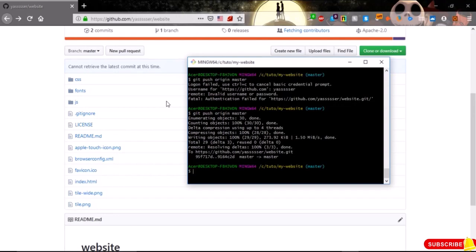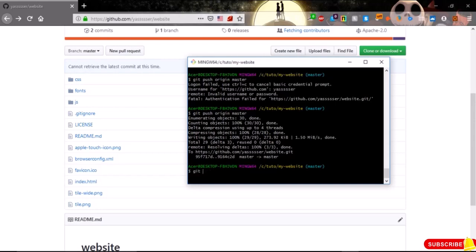Welcome to this new short video where we learn how to minimize the command. For example, now if we want to push our repository from the local to Git, we need to type all these commands, and we know that a lot of developers and IT people don't want to type a lot of commands. So we want to just type git push and push it directly. So let's configure that so that Git knows that we want to push it.